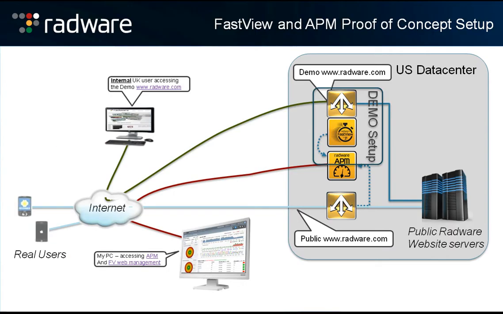When we do a customer POC, it will be conducted in exactly the same way, connected to the production environment, but through a parallel path. Initially, only the designated users go through the test POC setup, and later on, when the customer confirms the POC is working as expected, we can direct all or just a portion of the live traffic through the POC setup and accelerate it with Fastview.